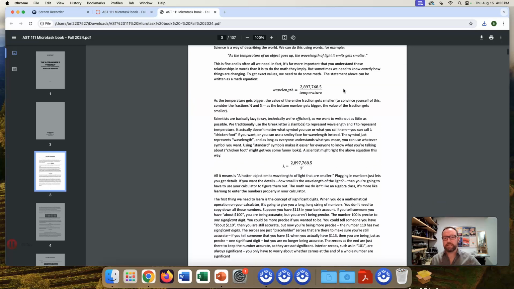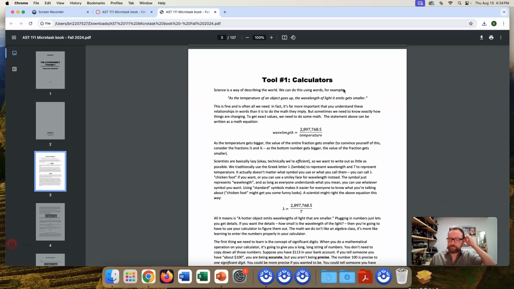So the textbook here is, like I said, not a traditional textbook. It's going to be what we're calling microtasks, right? Little lessons to teach you the idea and then give you some practice problems with that idea in little bite-sized chunks. So the textbook is broken up into these microtasks, these tools.